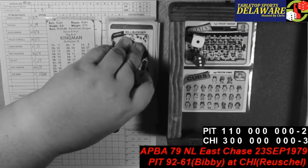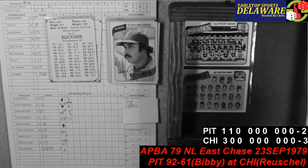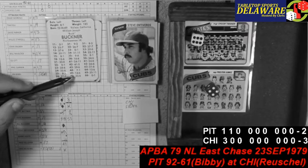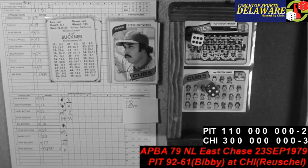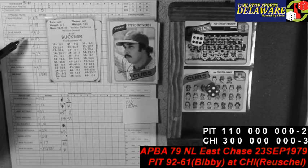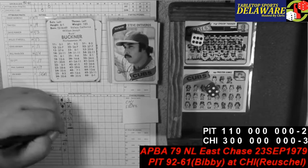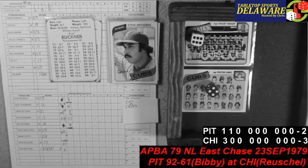Bittner advances, and now Bill Buckner comes to the plate. Bibby is set. 2 outs, runner on second. 3-2 Cubs. 4-6, fly ball to right field, and that one is Larry Bittner. He settles underneath it. Nope, that one is Dave Parker, because let's do the right team. I never do that. Parker makes the catch to end the inning. Go to the top of the 4th.